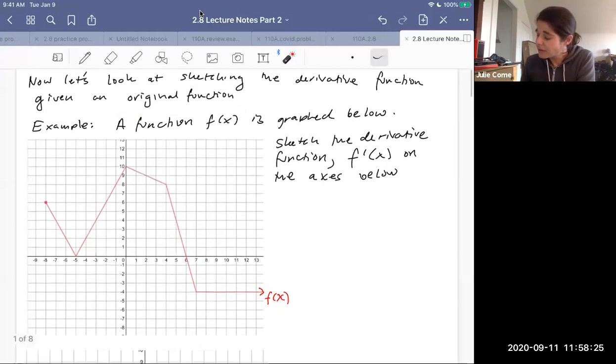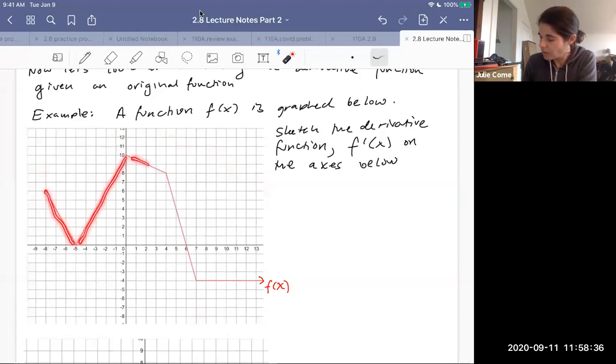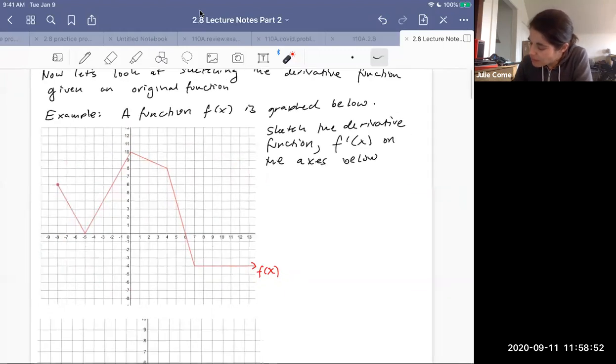However, in this first example, note that our original function is what we would say is sort of a piecewise linear function. It almost looks like on all these separate intervals, the value of f of x is defined by a linear function of x. And because linear functions have a constant slope, in this one we're actually going to be able to be more precise with our graph of the derivative. All right, so let's investigate. How can we explore this?